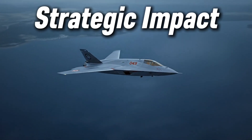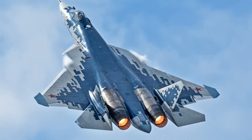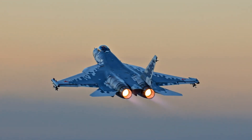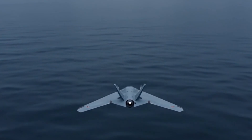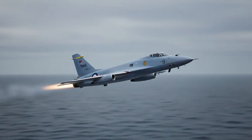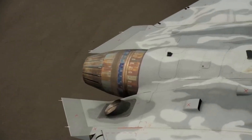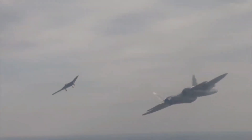The Okhotnik-B isn't just a drone — it's a signal that the rules of war are changing. In the past, stealth was rare, only a few nations had it. Drones were tools, not threats. And human pilots were always in control. But now Russia is building a future where fighter jets don't fight alone — where machines fly beside them, silently, smartly, and without fear. The strategy is: let the Su-57 take command, let the Okhotnik-B follow, then send in three, five, maybe ten more — all unmanned. They don't talk, they don't break formation, they just fly and execute. This is called a swarm — a network of flying machines connected by AI, acting like a single brain. And it's not just theory, it's being tested right now. The Okhotnik-B gives Russia a huge advantage in electronic warfare, deep strikes, and surprise attacks. It can jam enemy radar, scan the battlefield, and open the door before the manned jets arrive.